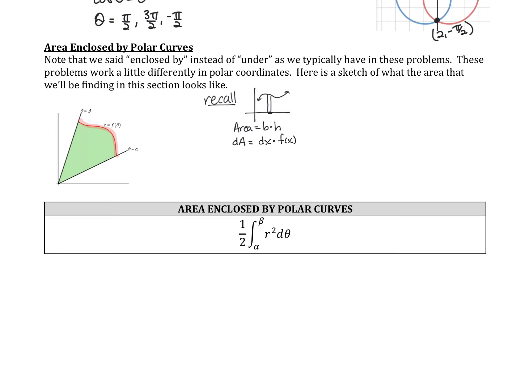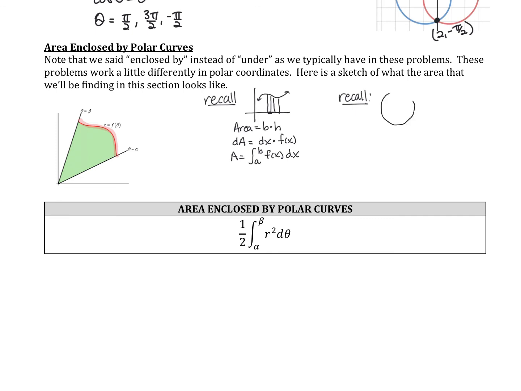Then we said we're going to keep adding all of these rectangles together. And we know then that the area is going to be equal to the sum of, or the integral from a to b of f of x dx. That's how we found our area. That rings a bell, correct? Hopefully. What you should also recall goes back a little bit further, to geometry.